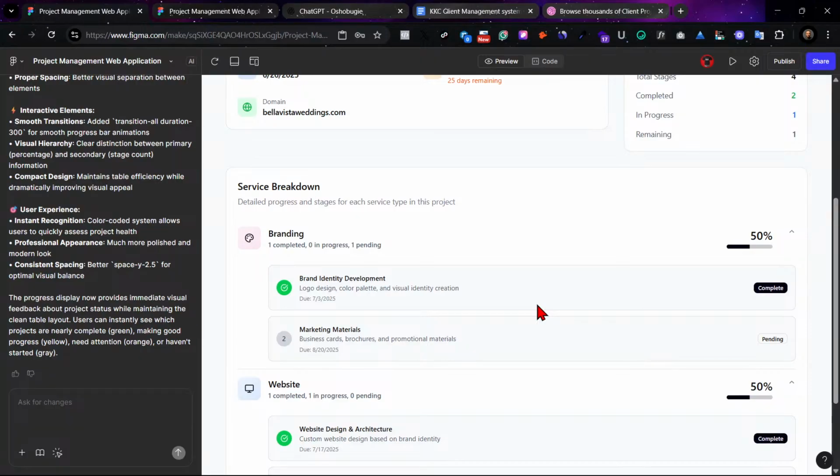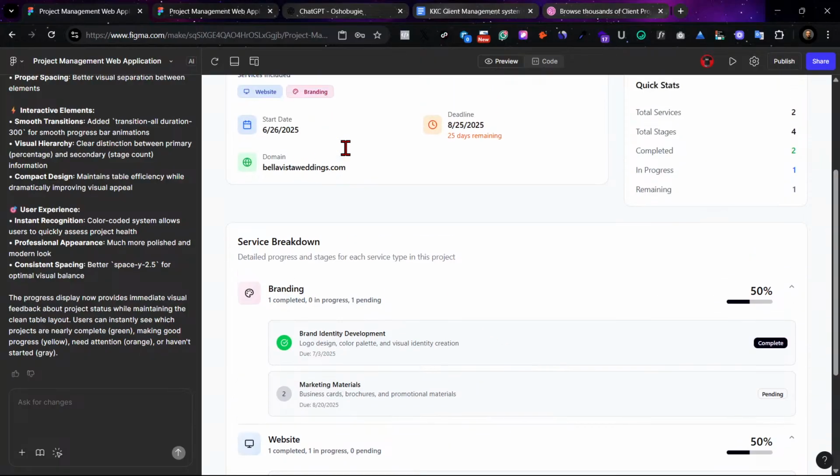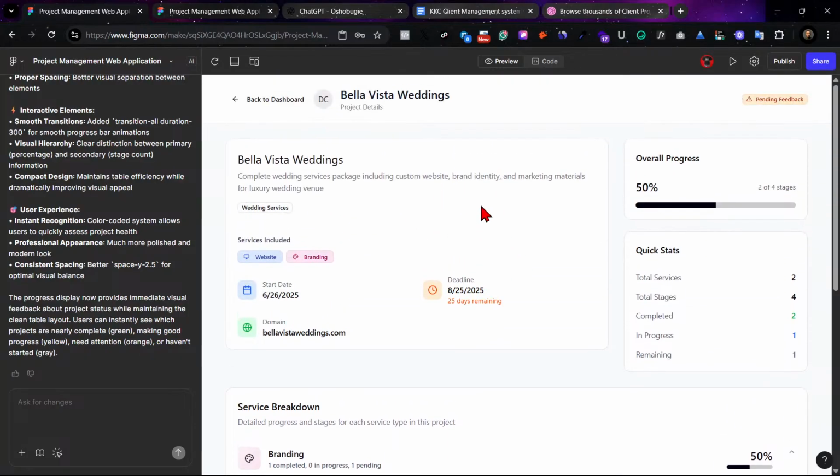So we need an option to view website files. Okay, so on this page, overall progress.